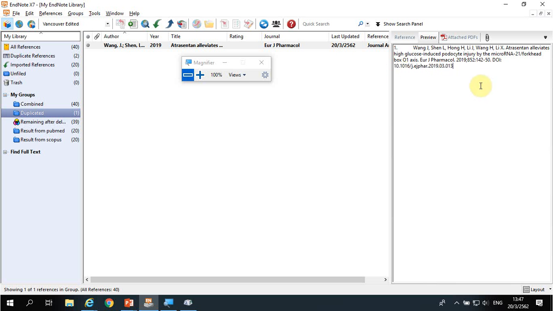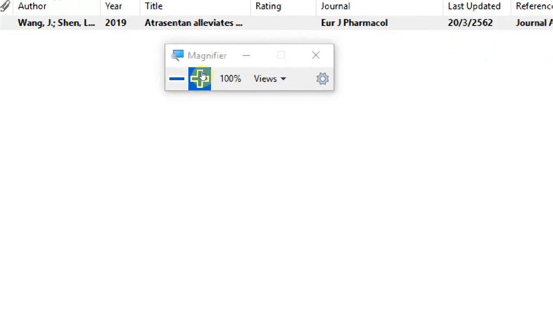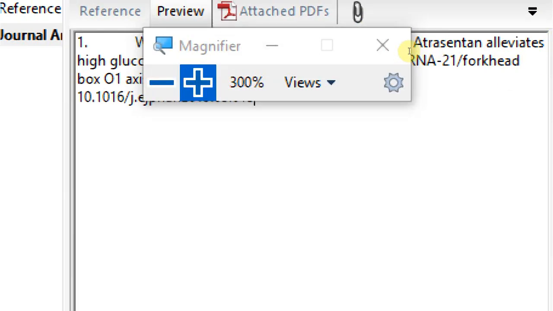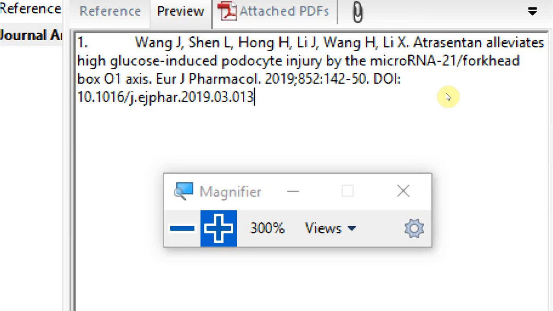Can you make this happen in your computer? Do you have a problem with this one? Anybody have a problem formatting like this one? Are you okay? Can you make the text display like this one?